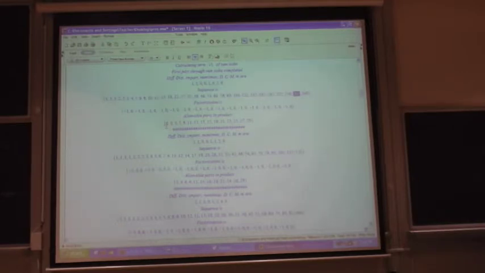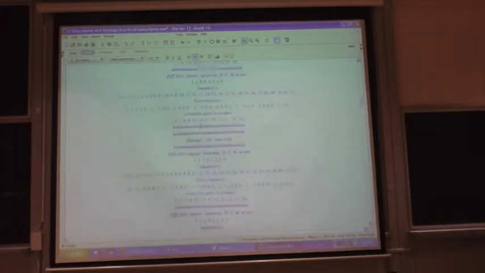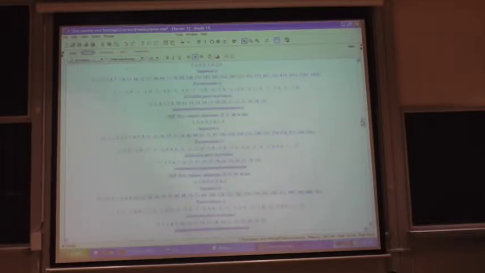Level, parts, and product. 1, 3, 5, 7, 9. Okay, so great. We rediscovered Euler. Hooray! And 1, 4, 6, 9, 11, 14. Okay, that should look familiar. That is plus or minus 1 mod 5. So that's Rogers-Ramanujan.